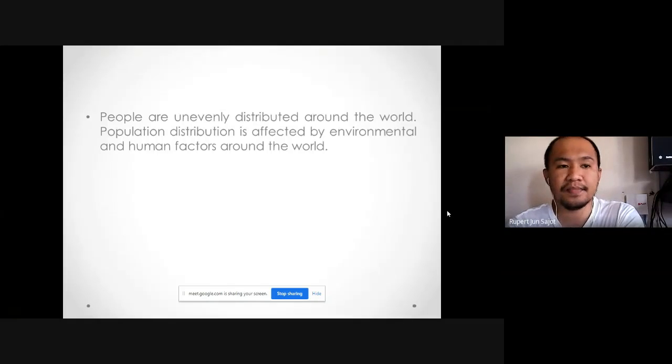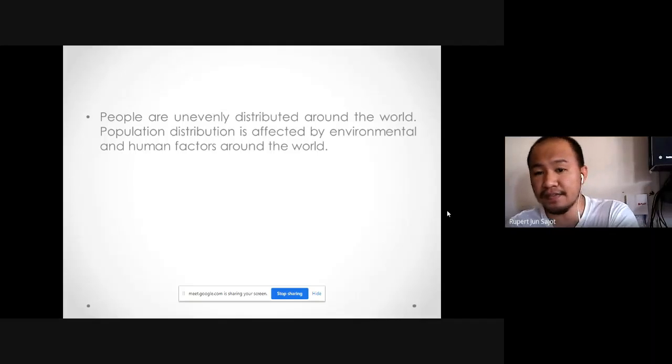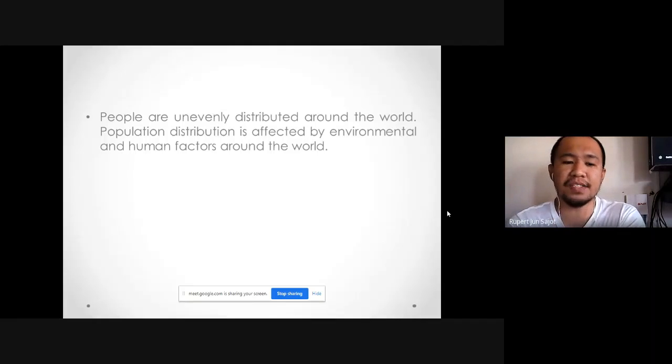So that's why, if you take a look, most of the Filipinos are moving internally to densely populated areas like Cebu or like Metro Manila, because these are places who can provide better jobs and better pay than the other regional or local areas, right? Talking also about human factors around the world would mean that this area, why people are flocking in this area, is because it's relatively safe and it provides them peace of mind when they are living in this area, right?